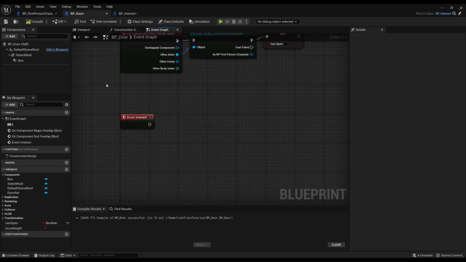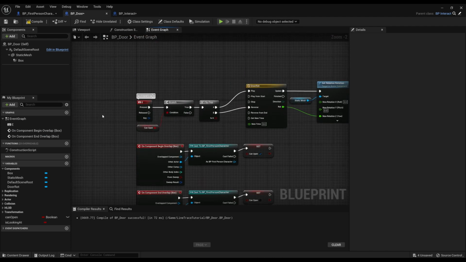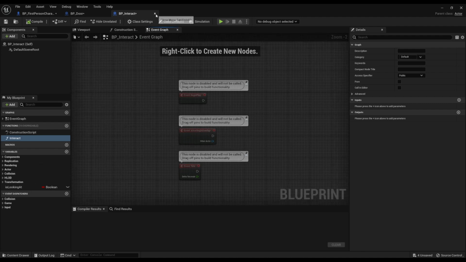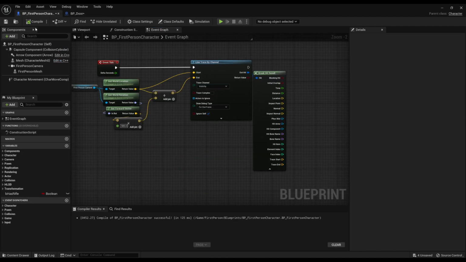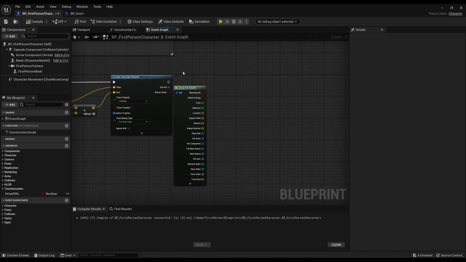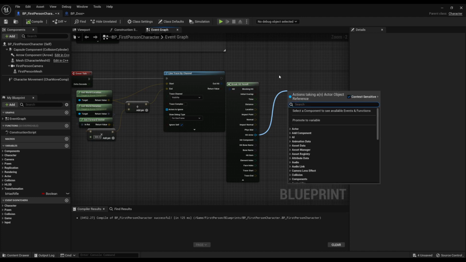So we've got the, I'll delete that. We'll be replacing this E with the interact later on. But we've got this set up now. We've got the door there, and we've got this. So what we want to then do is have it so when we're detecting the interaction blueprint, start to do some stuff with the line trace.